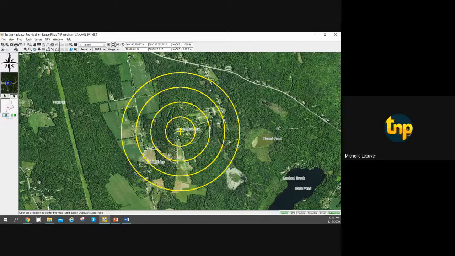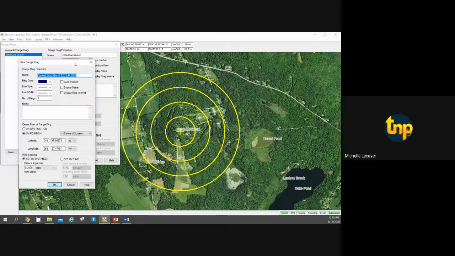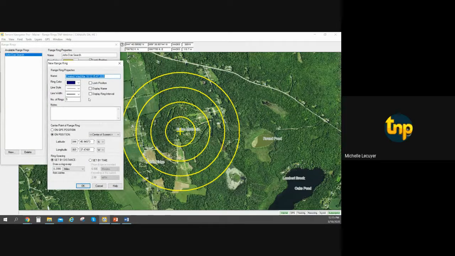So stay on the centering tool, then open the layers menu, select range rings, then select new, and you can set up your second range ring.